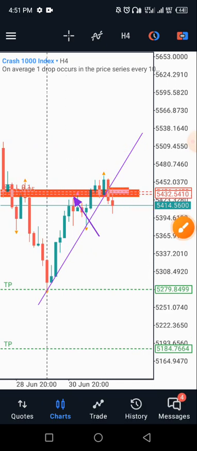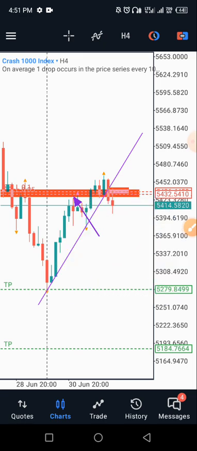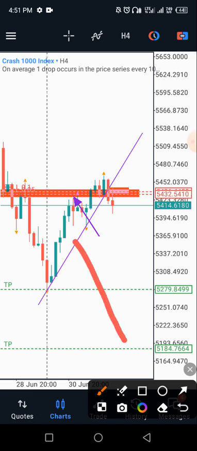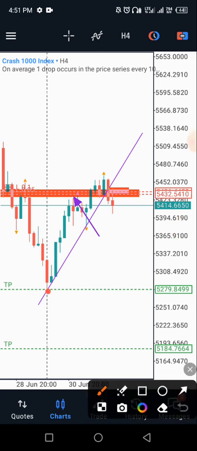When you see that, the next thing we want to do is identify our trend line. Remember our trend line from our previous video: the market must be respecting our trend line, either for a buy or for a sell. In this particular time frame, we see that the market was respecting this trend line for our buy.